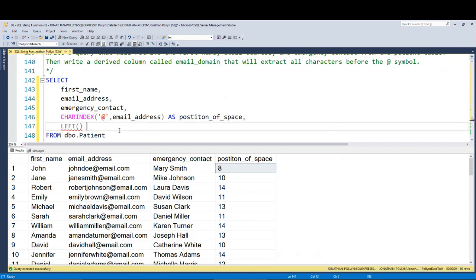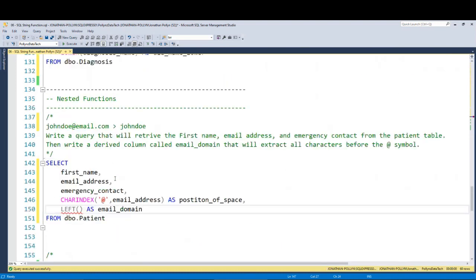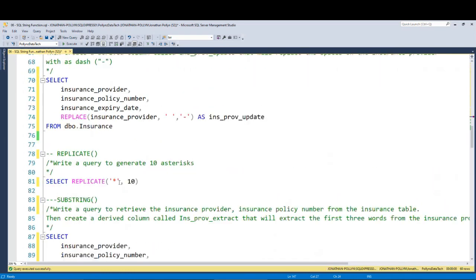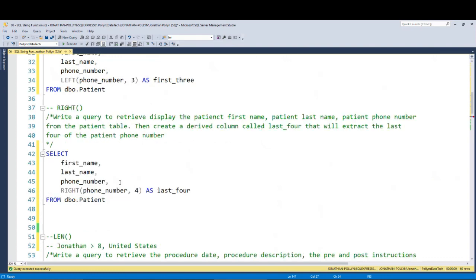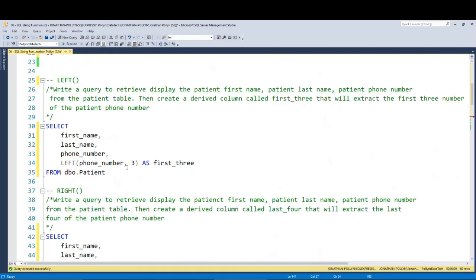It says call it as email domain. Now, remember the example of the left function. Let me go all the way back and see what the left function said. It says the string that I am looking for, which is the email, which is the phone in these circumstances, from the left up to 3.